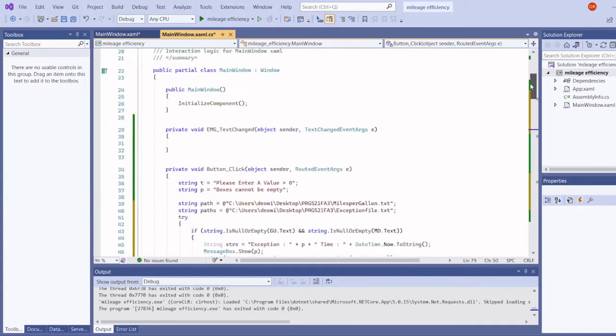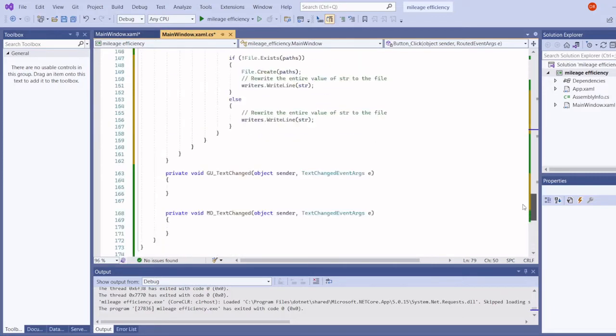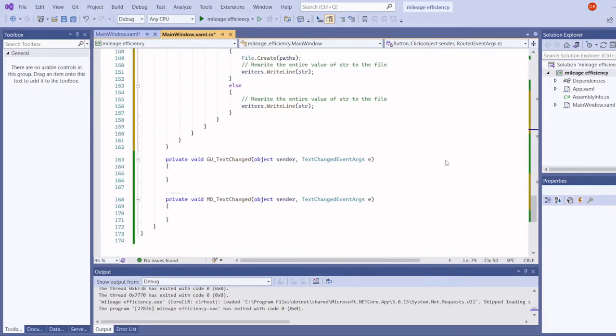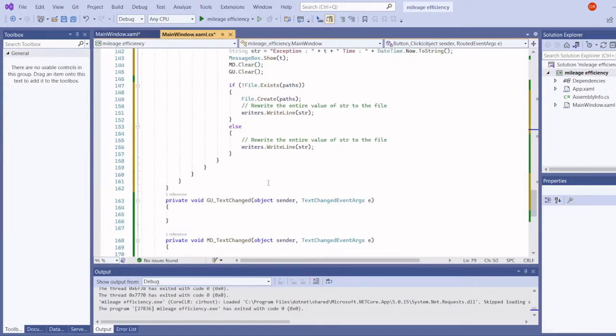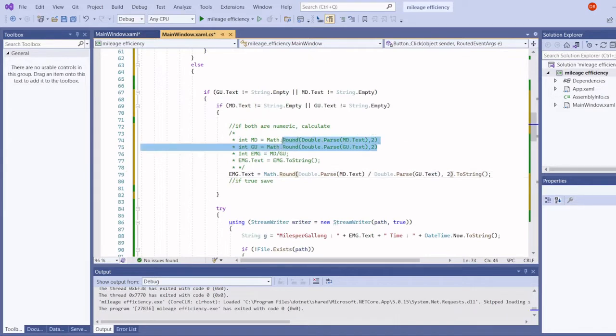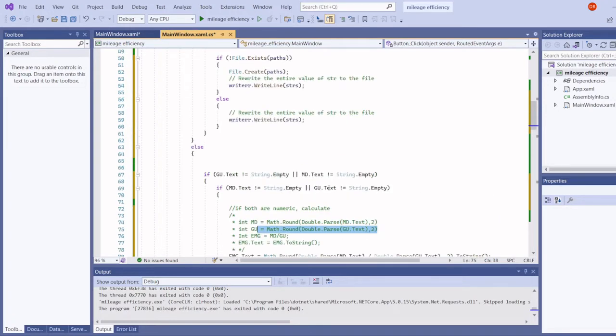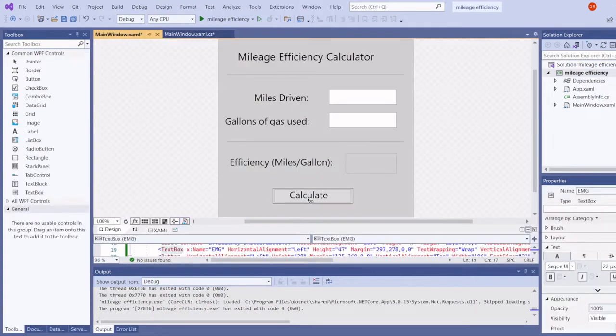But if you are curious, this is. I just have this here because I thought I was gonna need these, so I clicked them. And I realized, no, I don't. I was gonna put this here and then that. No, you don't need to do that. You can do it all in the single button click, in the calculate button click. This is also easy enough to replicate once you know what you're doing.